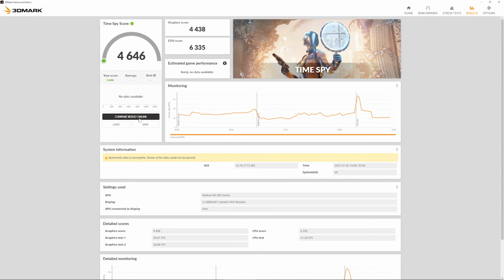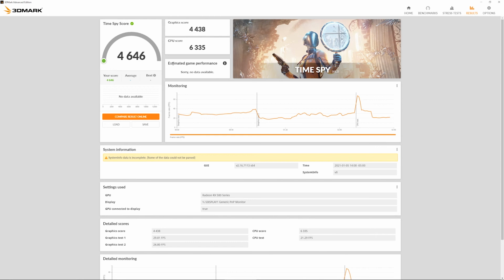And then you can compare your results. You can easily save your results and compare them to future results. And I'm not sure why it's not showing up, but it's supposed to show you the estimated game performance in some games. And really, this is a pretty good tool.